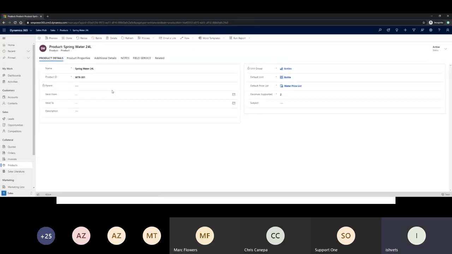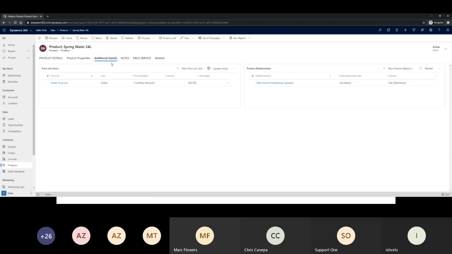Once you create a product, you can give the product name and a product ID. You set up the unit groups. You create the price list. Some details. And here at this stage, you can create a product relationship. So when you, let's say, double click on it.